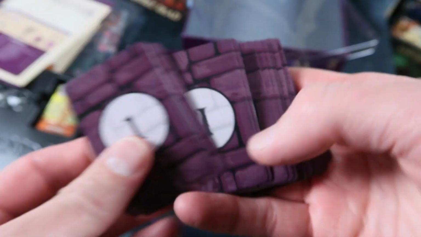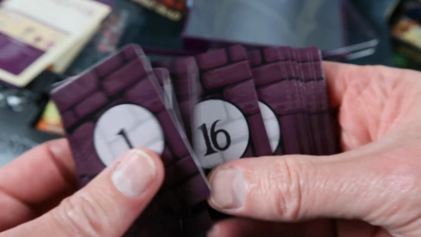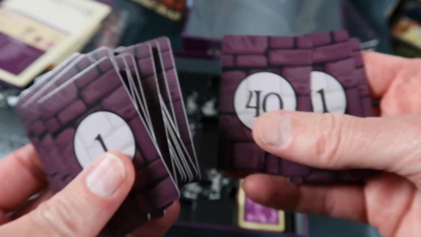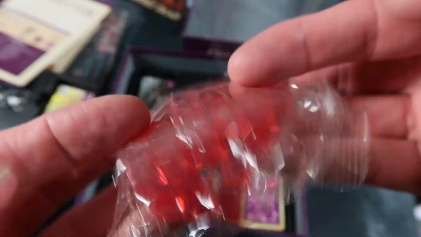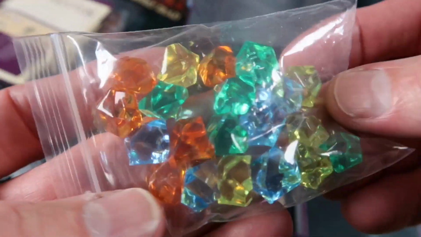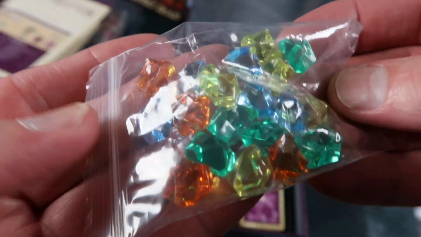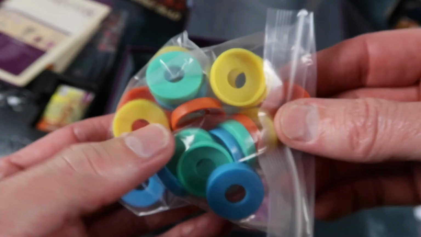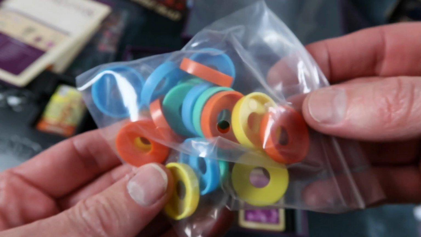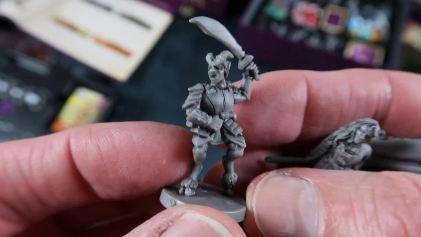You also get 42 of these map cards. Just got numbers on them. That obviously coincides with the numbers that are on the board. A bunch of very nice translucent damage tokens. And then some crystal shards. And finally some bases you can put on your miniatures so you can easily identify them and what faction they belong to. And finally we've got the miniatures themselves.